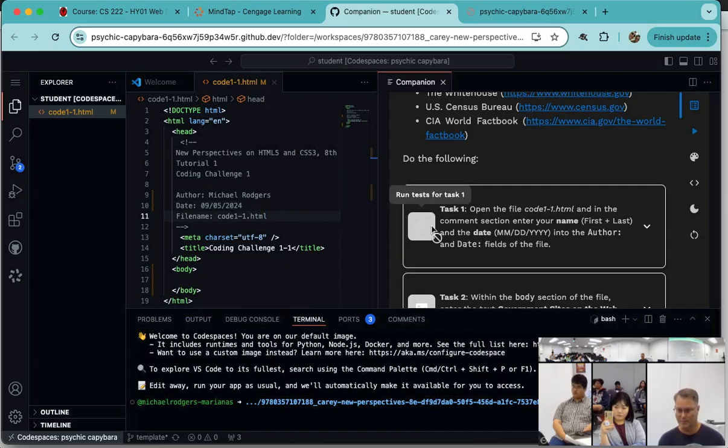I'm going to click the task, and it's going to validate it. And you can see, well, I don't know if you can see it or not, but it's spinning right now. It's running the code, and it's going to tell me whether or not I have passed the task, okay?